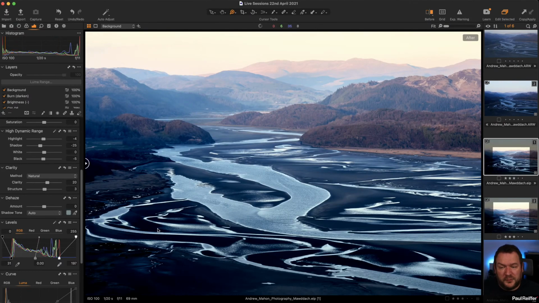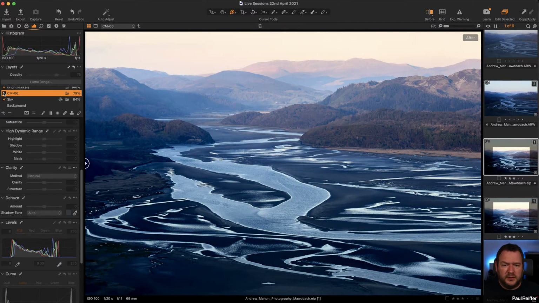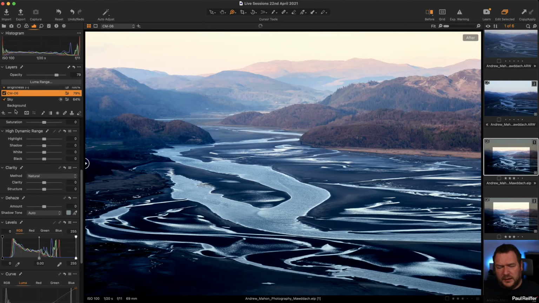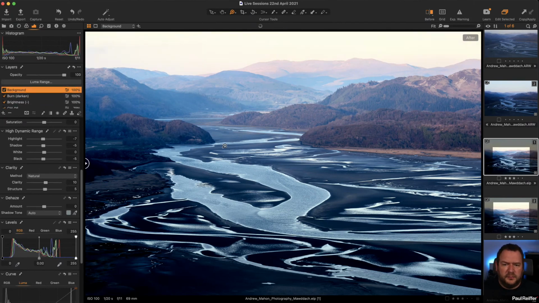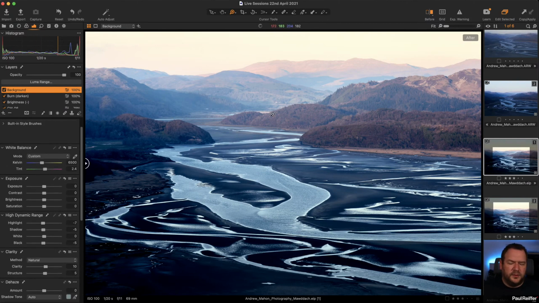I would say the foreground is probably a little heavy. There's a lot of stuff. You've actually got a style loaded in over this, which has given it that really dark, quite negative feel in terms of some of the shadows. And of course, we've got a bit of brightness fixing down in the corner, got a bit of darkening, and then there's a background in literal terms layer at the back, and all that's doing is just pulling down some of this detail. But here's the thing, the top is still unbalanced. It's a really bright top and a really dark river at the bottom, or estuary, or whatever it's called.